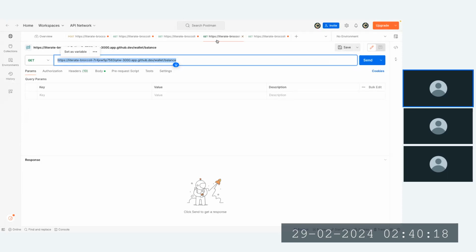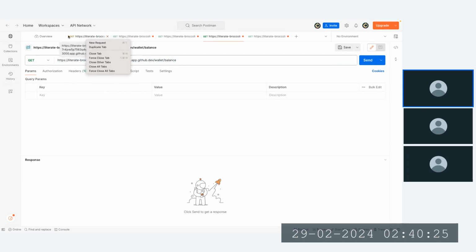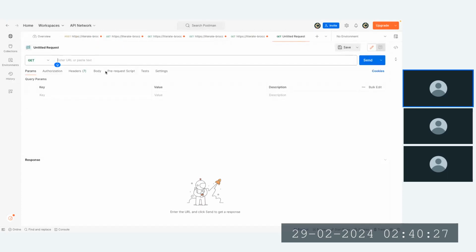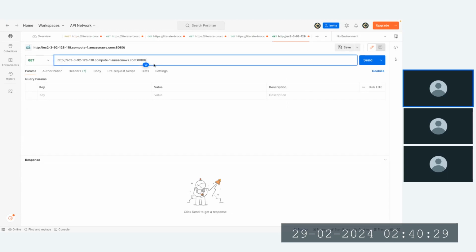How do you do that? New request, then let's paste this. What endpoint? We have the login endpoint, right? And we have register. Let's try to reach the register endpoint for our server.